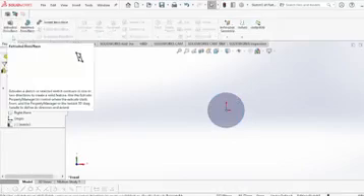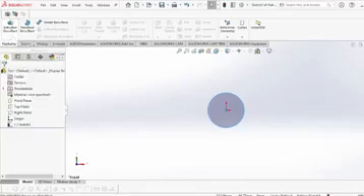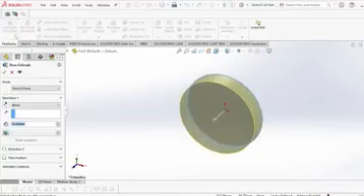Number 1, we have extruded boss base. What is this actually used for? The extruded boss base is used in extruding, that is thickening a particular sketch. For example, now we have a host of things here.